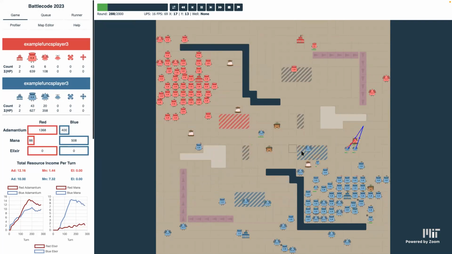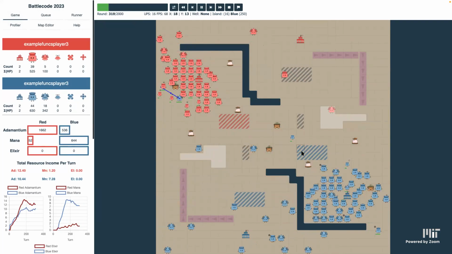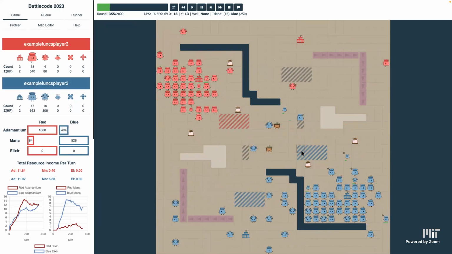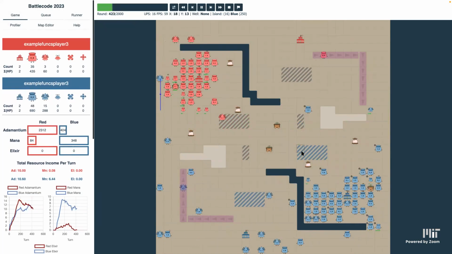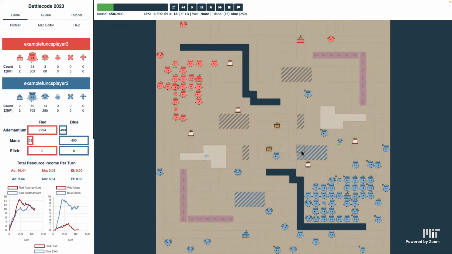Oh, blue team accidentally captured that island. That's something else that we should maybe implement, is scanning where enemy islands are and purposely capturing them, but it looks like red team just got completely lucky here. Or blue team got completely lucky.